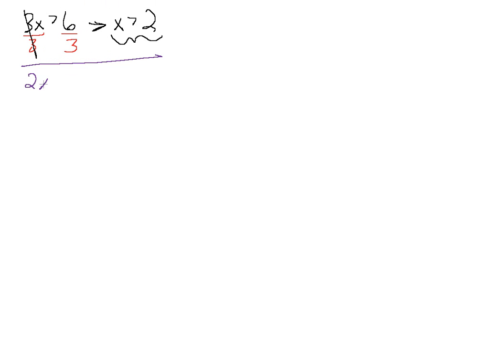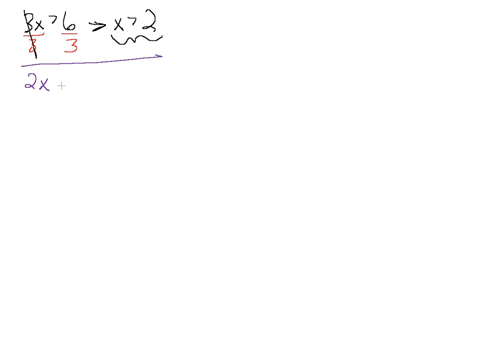So we have the first one, 3x is greater than 6. Well, if this was an equation, if this was an equal sign, we would isolate our variable x by dividing both sides by 3, which will, in essence, cancel these 3s out, and we'd have x is greater than 2. And that's our solution set for this particular inequality. All right, so we see that inequalities tend to work the same way in most cases as equations. So let's take a look at a few more and see if this holds true.